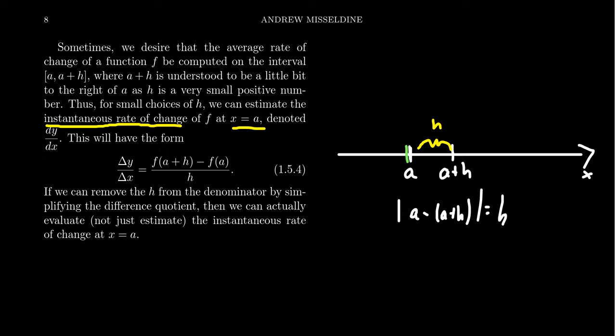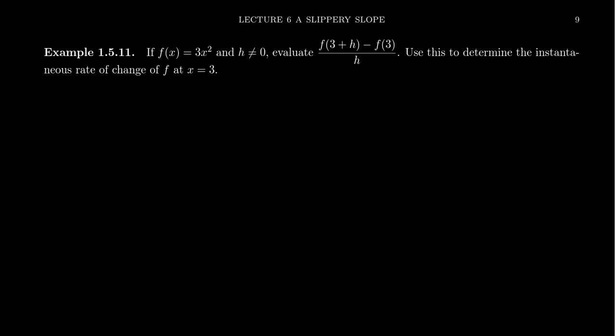Average rate of change is important to estimating a function, but better than that is a notion about instantaneous rate of change. And it turns out that if we slightly modify our average rate of change formula to this, this gives us a power to compute instantaneous rate of change. Let me illustrate on the next example. We're going to keep on using the same function, f of x equals 3x squared. Compute the value f of 3 plus h minus f of 3 over h. We want to simplify this quantity.